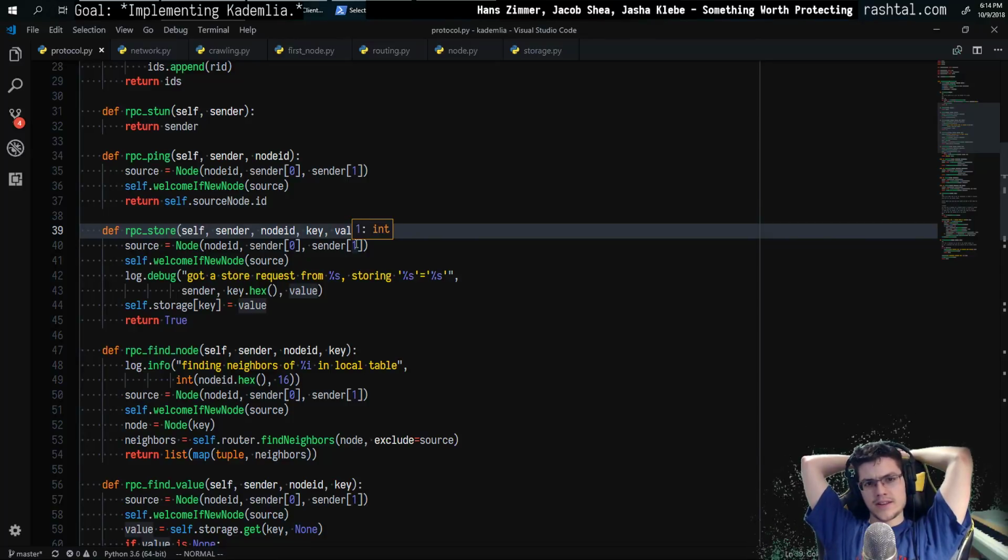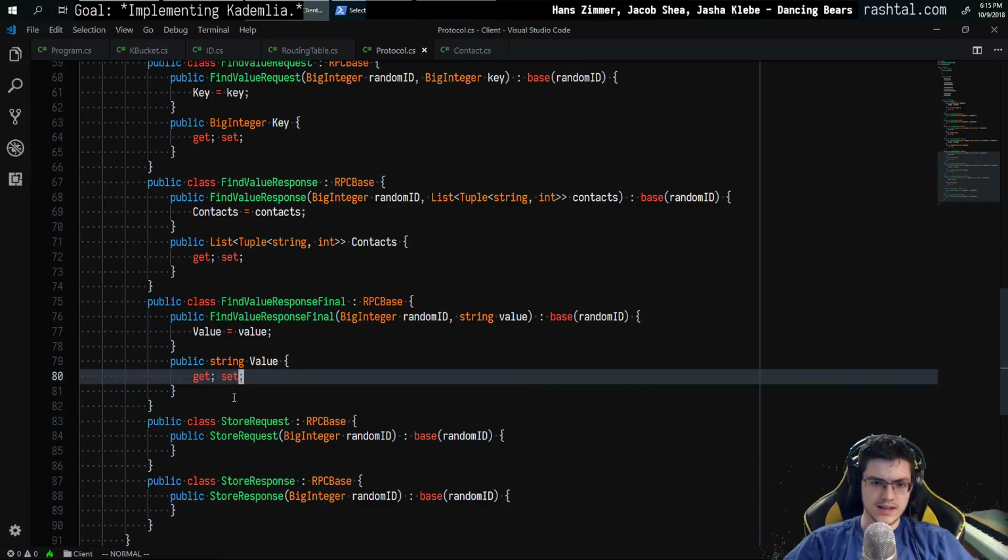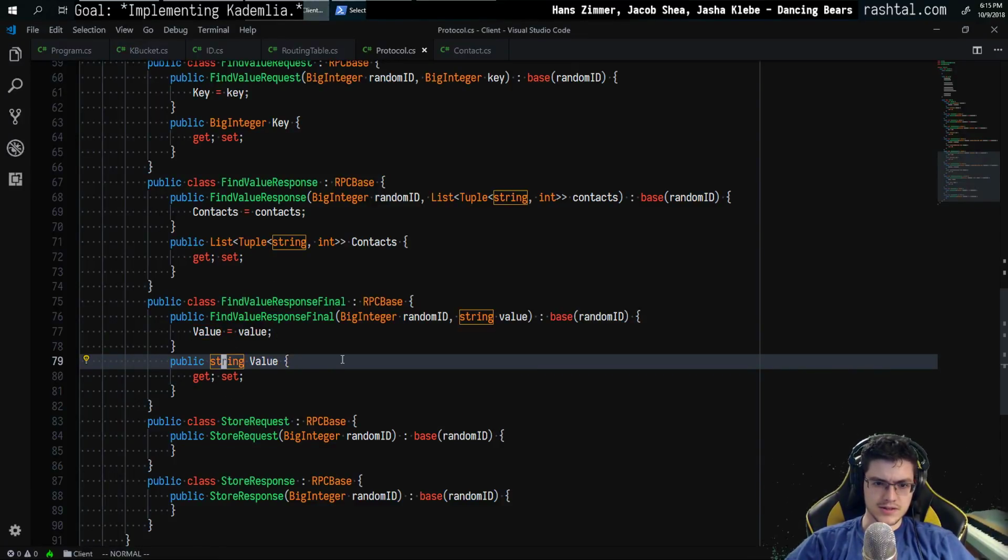For my use case, I think I can store more than one type of value. Okay, so I guess I implement it as a string for now, and then put a note that it might not always be a string.